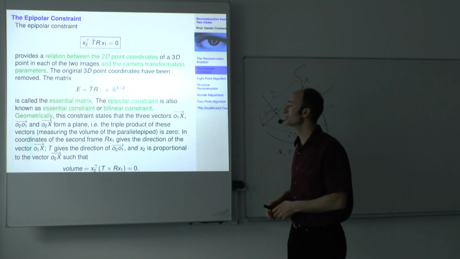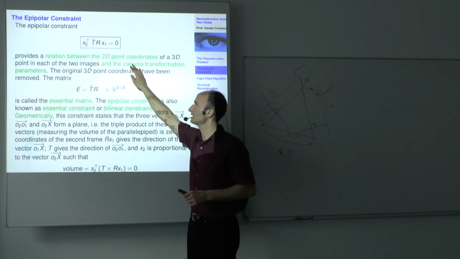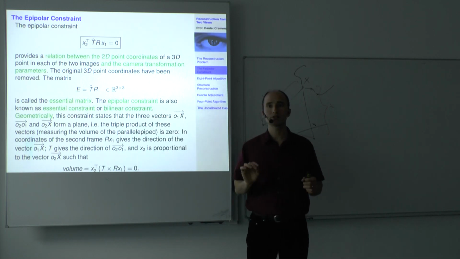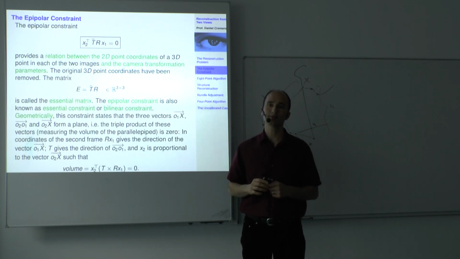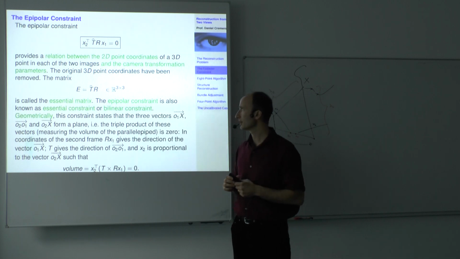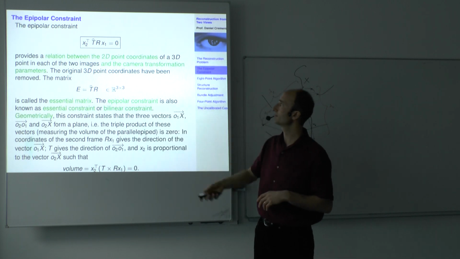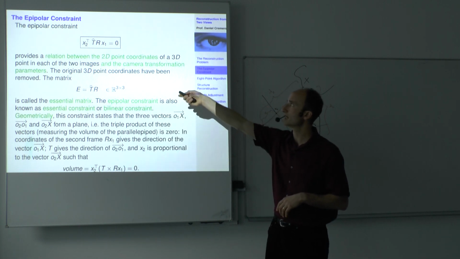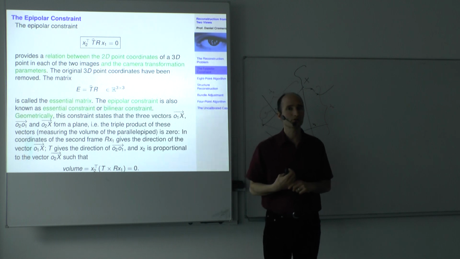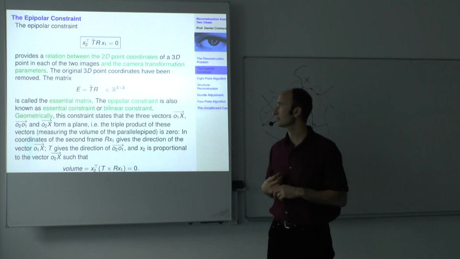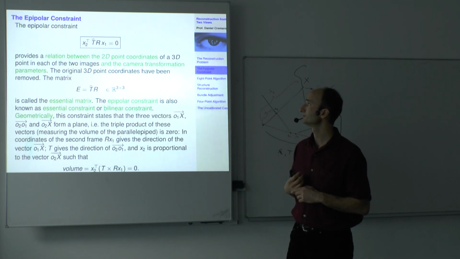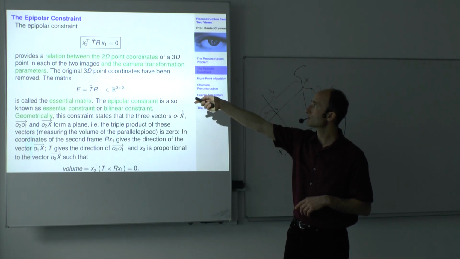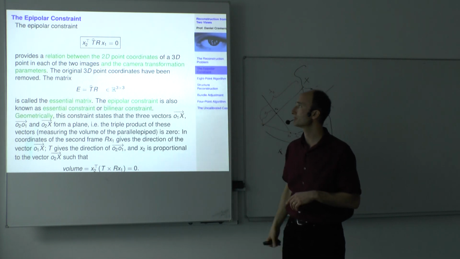And as I mentioned a couple of times already, as soon as things have names, in particular if they have multiple names, it tells you that this is a topic that was intensively studied by a number of people, and this is why you have different names. This is called the essential matrix, and so this is why this is sometimes called the essential constraint or the epipolar constraint. It's a relation between the 2D coordinates x1, x2 and the camera motion t and r.